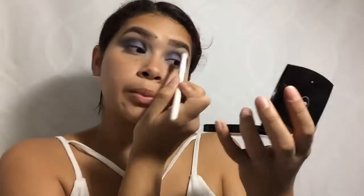Then I'm gonna grab the same brush I used to blend all the edges before and do the same thing I did before. And whatever I do to one eye, I do to the other one. And I keep packing that blue.